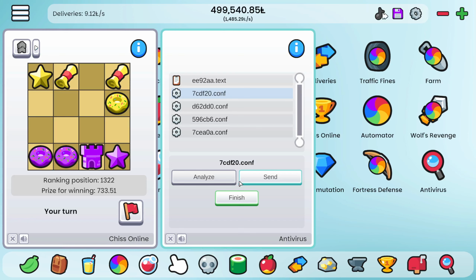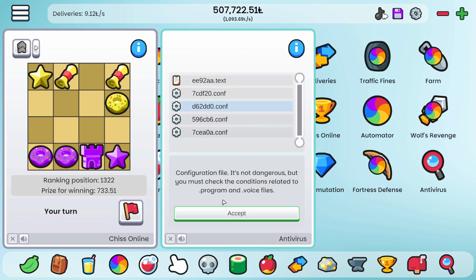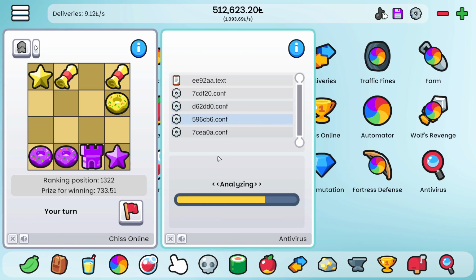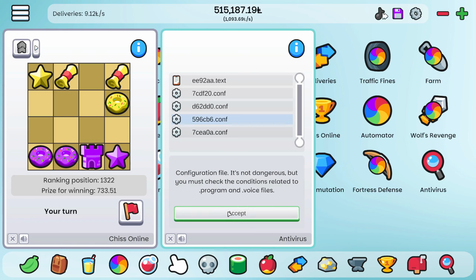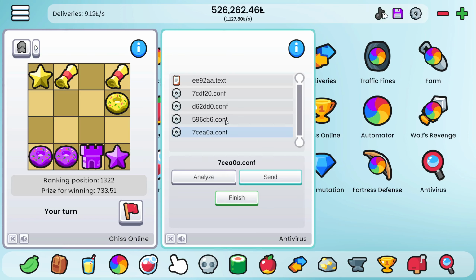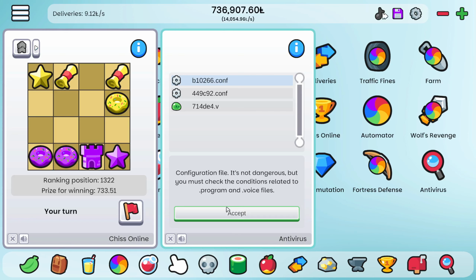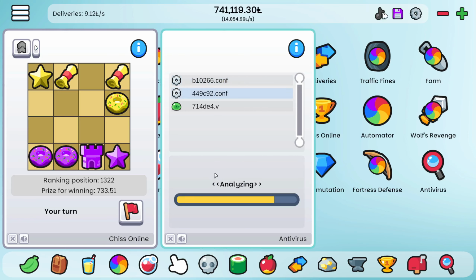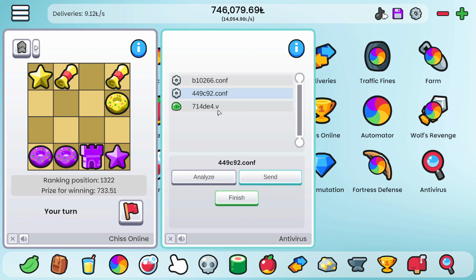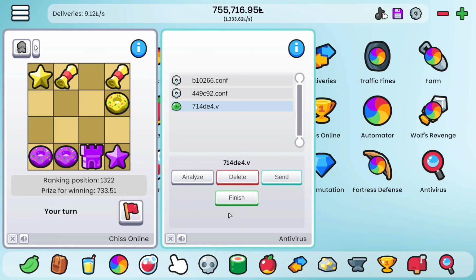Okay. So we open more stuff. Analyze. Analyze. It's not dangerous. Okay. Analyze that one. It's dangerous, but okay. That's like none of this is doing me any good here. Okay. Finish, I guess. Okay. This is, oh, it's dangerous. Okay, that makes sense. All right, so basically we got to go through, make sure nothing has got anything bad in it. And then this is a voice file, right? I assume it's a V for voice. Oh, this file is a virus, must be deleted immediately. Okay, so we'll delete that.